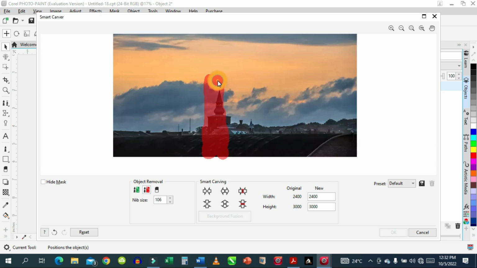You don't have to select everything, just the target, because we are going to use the automatic tool. Okay, this is what we want to remove. We can use the eraser to remove these excesses.